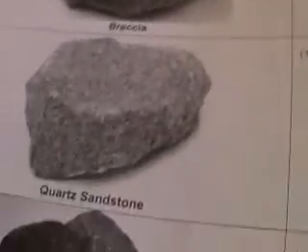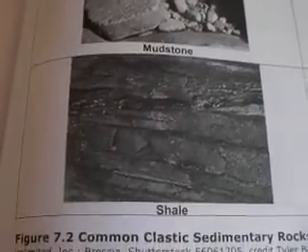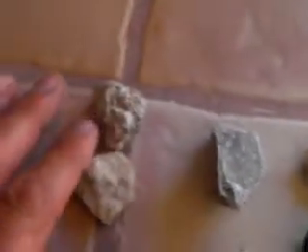And if you look on this page here, you'll see that they talk about conglomerates, where you can see pebbles, sandstones, siltstone, and shales. Here's the shale right there. So that's going from coarse to fine. So if I look at my rocks, I put them in where I have grains. I put them in a group that has grains, which are these.